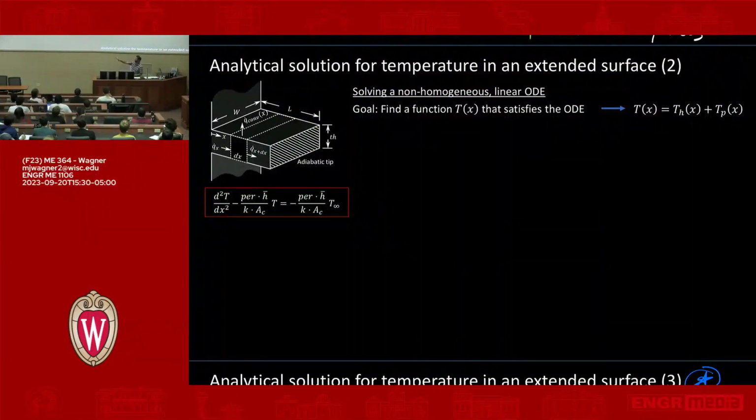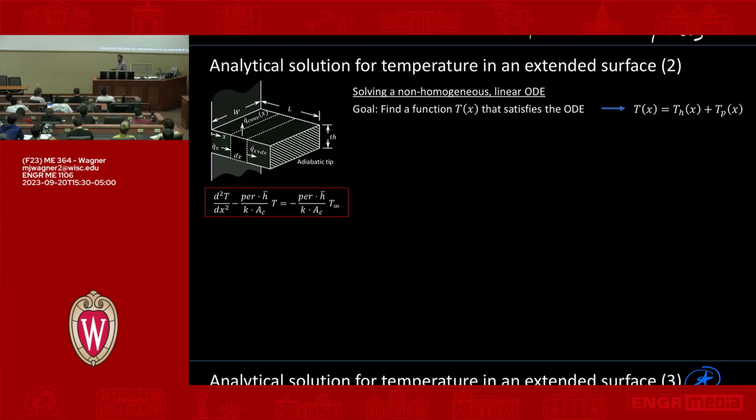So I've copied the equation over there on the left. It's a little too small. But that's our differential equation that we need to find a solution for. So when you want to solve a non-homogeneous linear ODE, you can make this substitution. You say, I'm going to assume that there's a solution, T of x. That solution, the thing I'm trying to find, can be broken into two parts. The first part is called a particular solution. And then the second part is called the homogeneous solution. The particular solution, we'll do that one first.